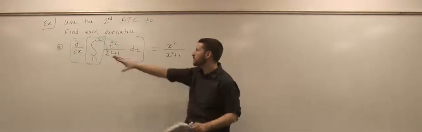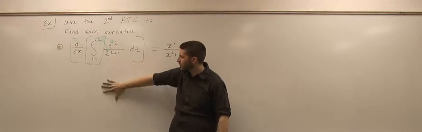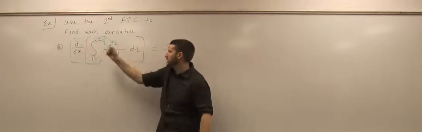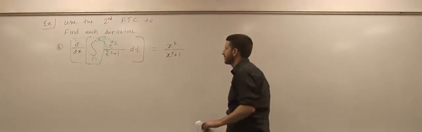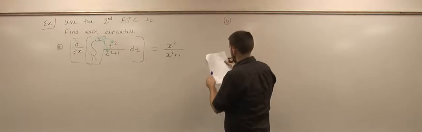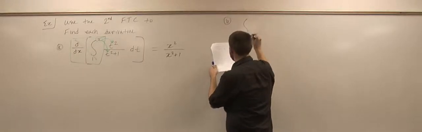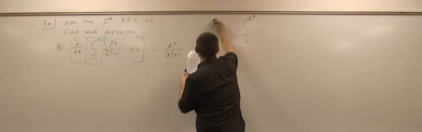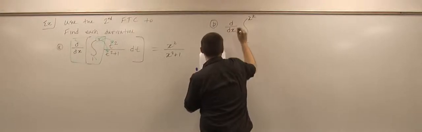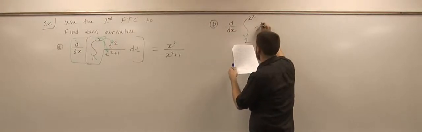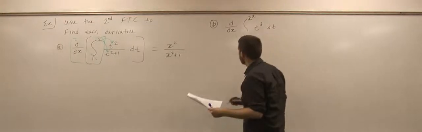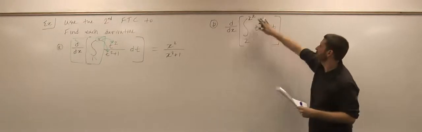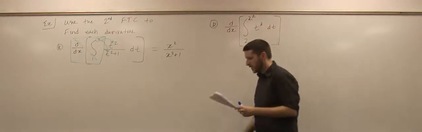Now, if you wanted to do it the other way, you'd first have to find an antiderivative. Then after you found the antiderivative, you could take the derivative. But we're bypassing that and saying these cancel. Here's my answer. Like I said, I don't want you to think it's all quite that straightforward. So suppose I wanted the derivative of this function, which is defined with a definite integral. So the derivative of the definite integral from 2 to x squared of t cubed dt.